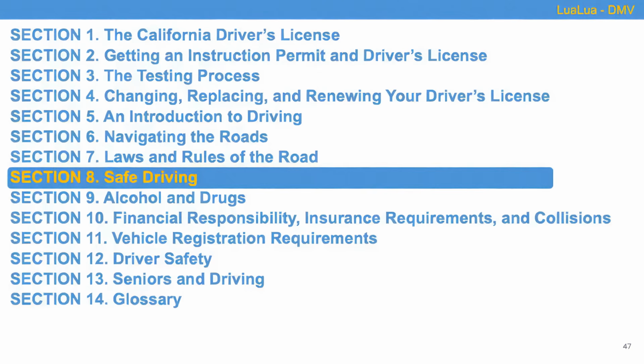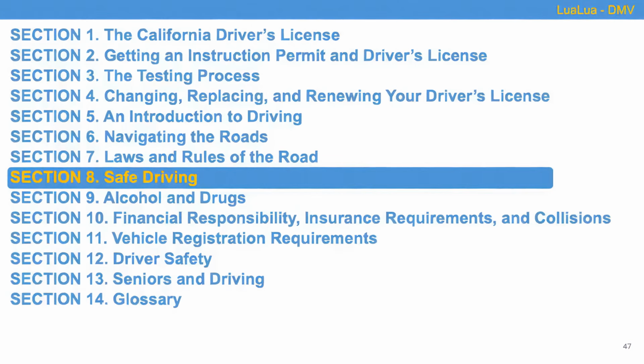Unattended children and pets. It is illegal to leave a child who is 6 years old or younger unattended in a vehicle. A child may be left under the supervision of a person who is at least 12 years old. It is dangerous and illegal to leave children or animals in a hot vehicle. The temperature inside a parked vehicle can rise rapidly when it is sitting in the sun. This is true even if a window is left slightly open. Too much exposure to heat can lead to dehydration, heat stroke, and death.